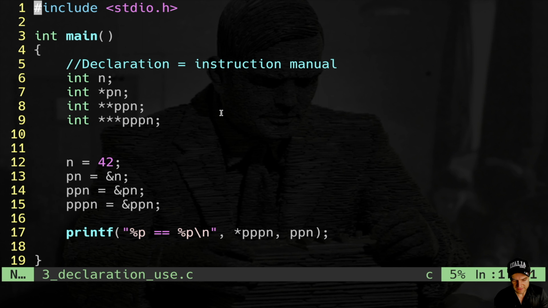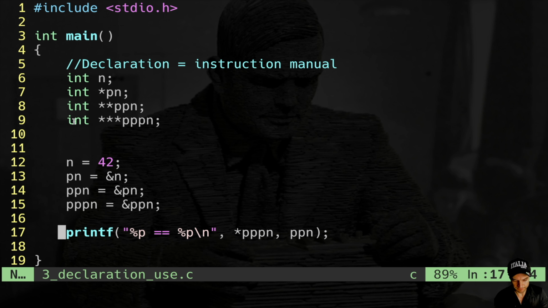So here, as you can see, I have many different declarations. I declare here a pointer, a double-level pointer, and a 3-level pointer. Given the principle I just told you, I see that I have to use this identifier, variable name, call it as you want, to get an integer. Here I have to use star pn to get an integer, and so forth, right? Here I have to use the star 3 times on this ppn to get an integer.